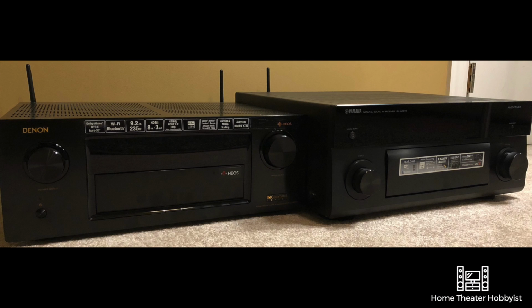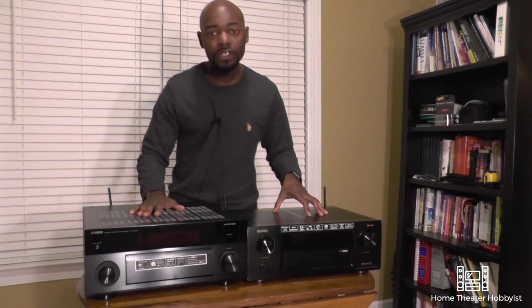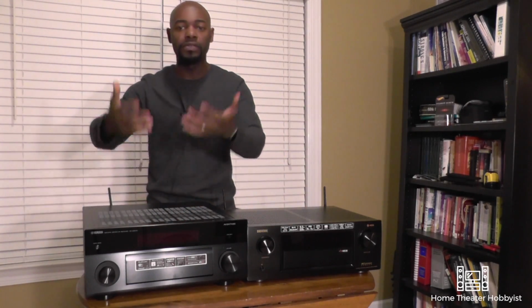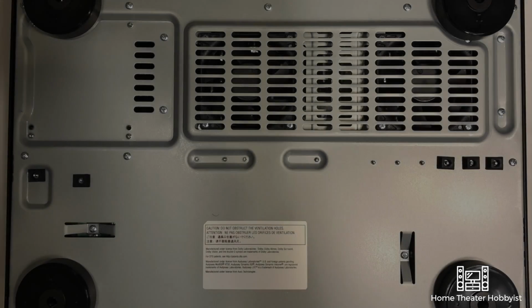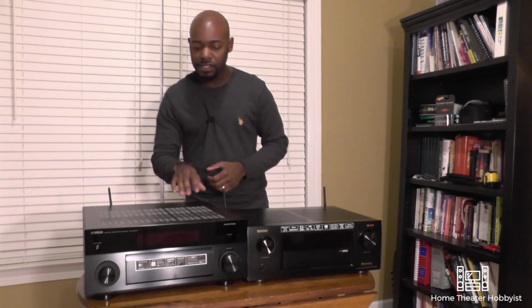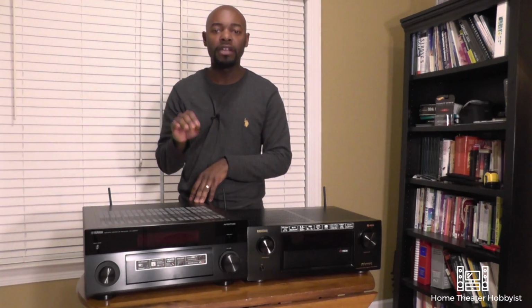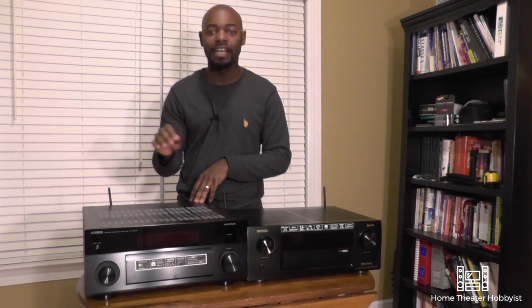One of the places where I think this is most prominent is probably in how these boxes are cooled. Yamaha is passively cooled, which means the hot air just flows out of the top, whereas the Denon actually has an active cooling strategy in that they have 2 fans below it, and so it blows heat out of the top. The Yamaha also includes Yamaha's proprietary YPAO automatic room calibration with reflected sound control.